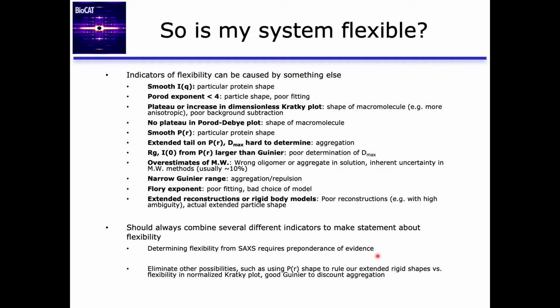So then you can create the P of R function. You can compare the shape of that to the shape of, say, a disk or a rod in solution. If it has the characteristic extended tail, if it doesn't look like one of these anisotropic geometric shapes, then combining that with the Kratky plot, combining that with the GAJOE to discount aggregation, so you know you're not getting that extended tail from aggregation, and additionally other indicators like maybe the molecular weight, then you can say with significant confidence that your system is likely flexible. And so it's combining these multiple metrics that becomes really key for defining flexibility in SAXS and saying whether or not you have it.